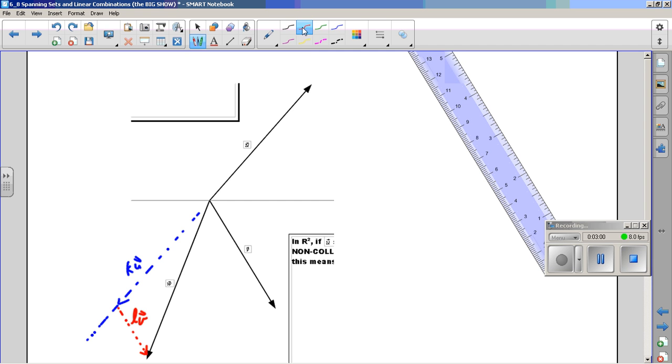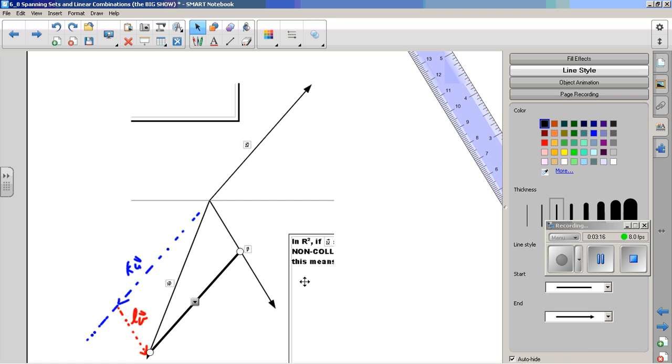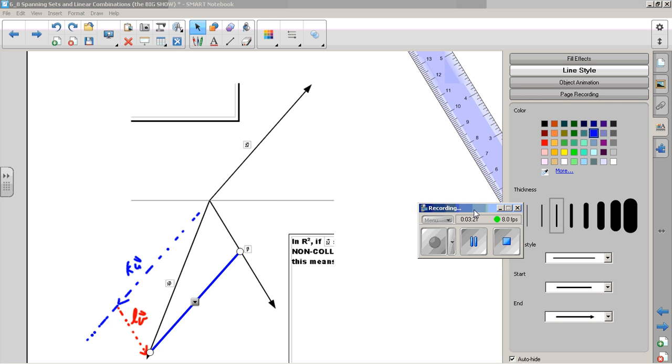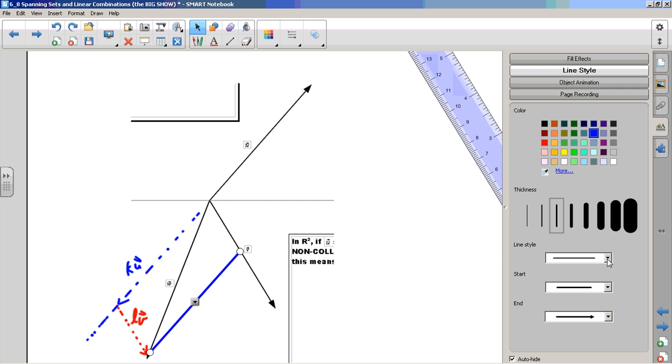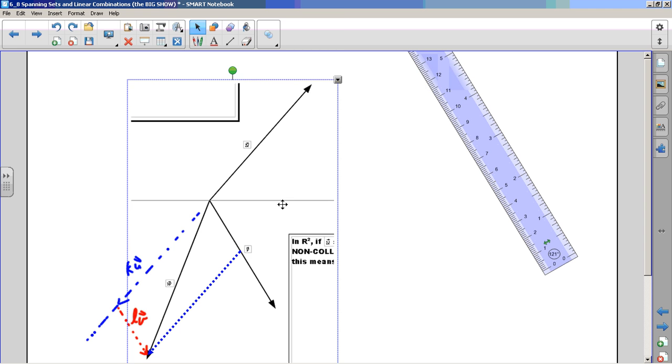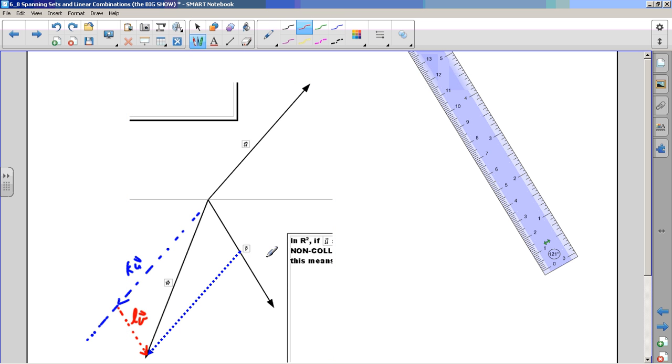And notice that if you like the parallelogram rule better, well, then I could also make my parallelogram because I grab a copy of U, or KU actually, and I'm going to put it over here. I'm going to make it blue so it looks nice. Get rid of U. Go on, get rid of U. And then I got my dotted line there. And then I've got, this is LV, right?